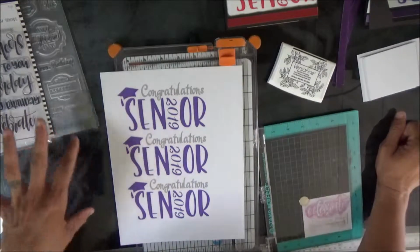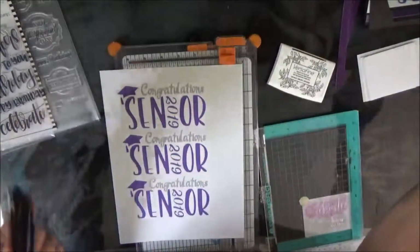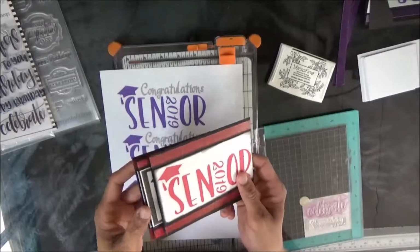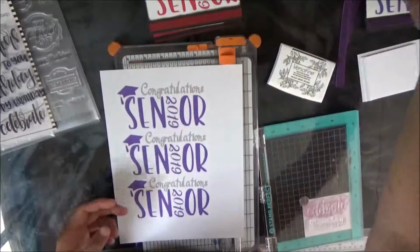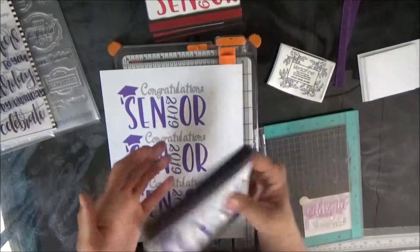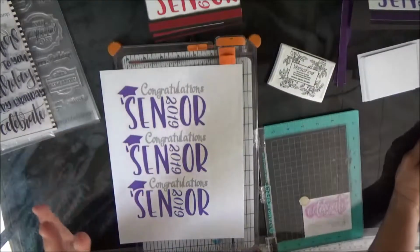Hi everyone, today we're going to be making some graduation cards for this year. I have a couple already made. We have some seniors that are graduating from a school with the colors of red, black, and white, and we have some seniors that are graduating from a school with purple and white colors. So I made the cards coordinating to their school colors.